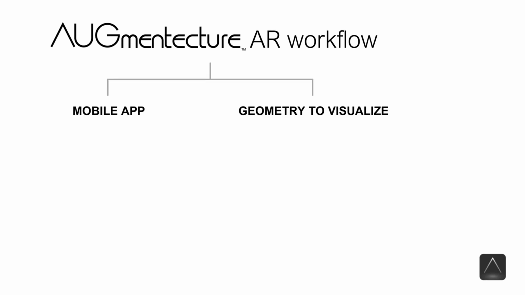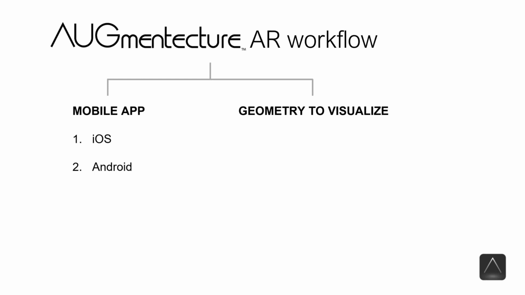So I want to briefly overview what the AUGmentecture platform is, since you are already asked to download a plugin, and if you've already visited our website, there's also a dashboard that you can interact with. So hopefully with this diagram, I'll be able to introduce the general diagram of what our system provides. Our AUGmentecture platform utilizes a mobile application and allows for geometry to be visualized. Our mobile application could be used for iOS or Android.